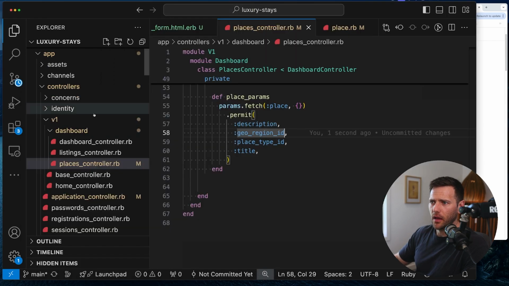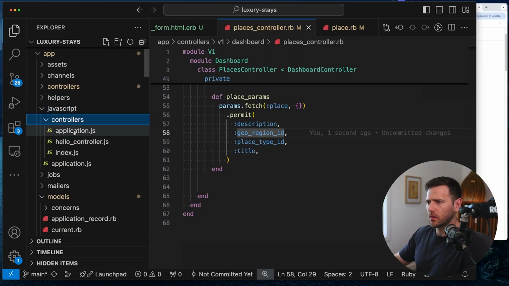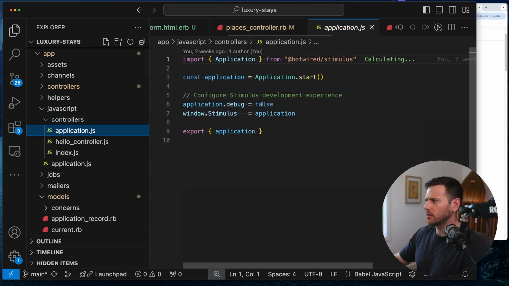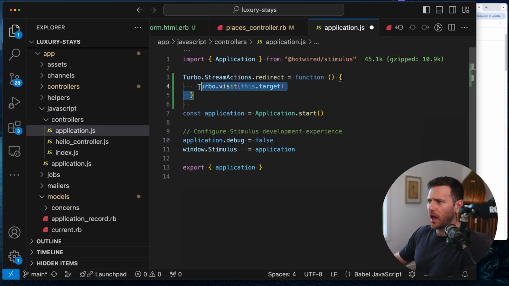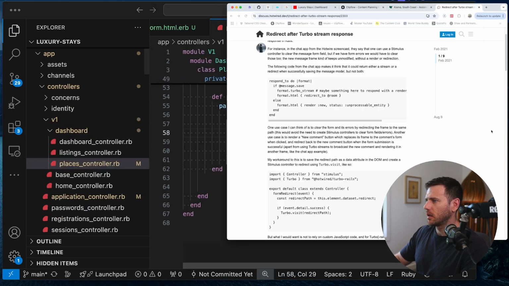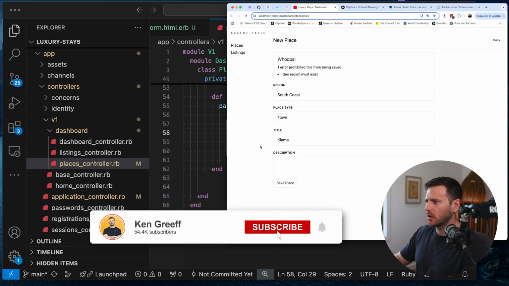Okay, so it looks like I added this in JavaScript, controllers, application, and then above application start, we're going to add a new method to TurboStream, which is redirect, and it's a function that just visits that page. Cool, so that's it. Now next time we create, it should be sweet to go.